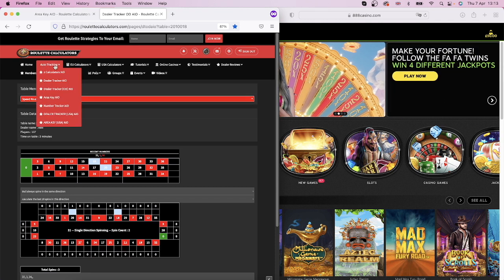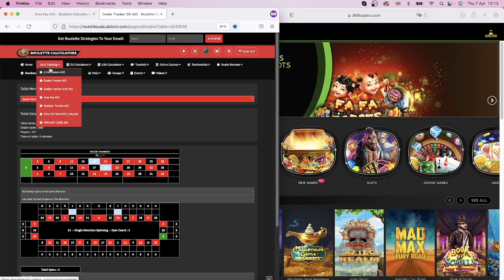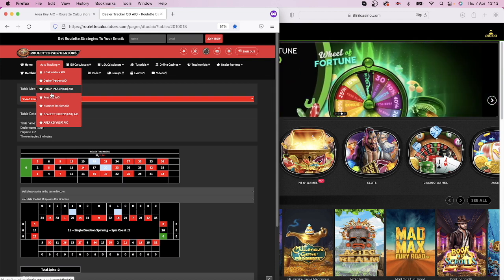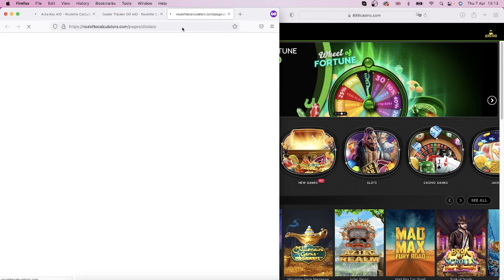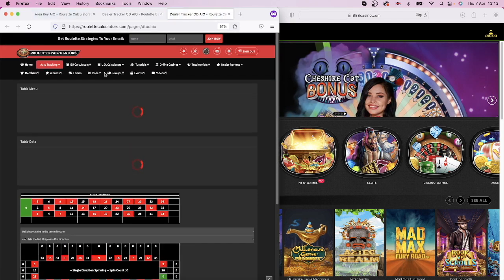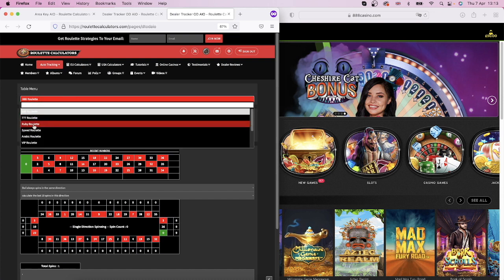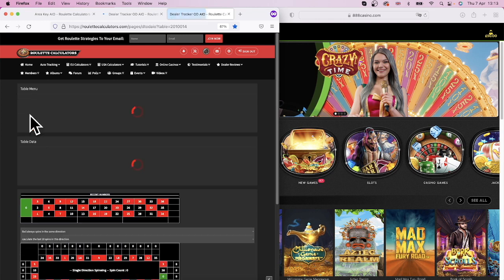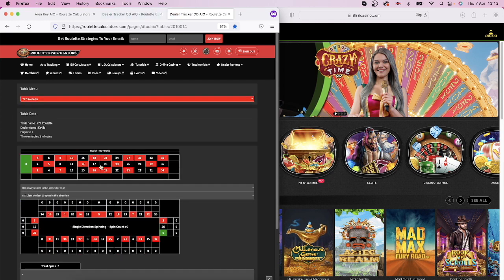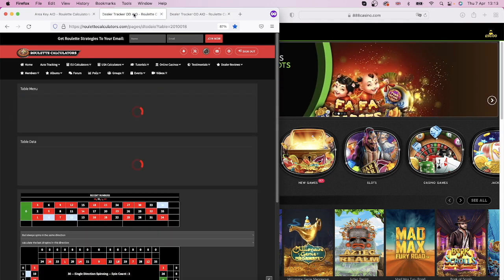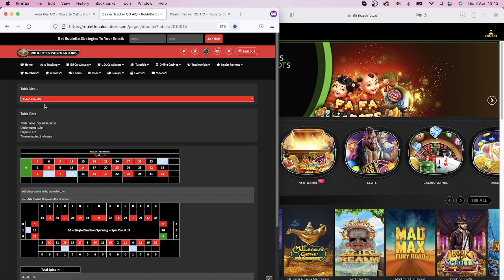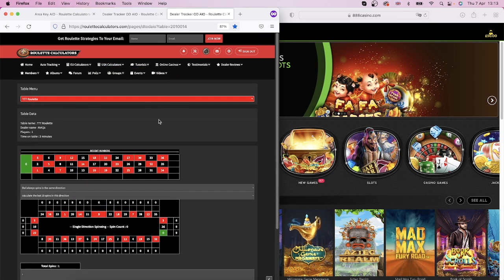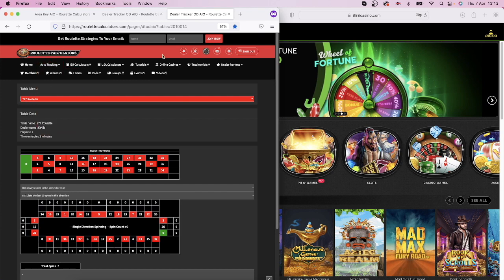Now, I've added the menu here for the auto tracking, and if you click on any of these, it will automatically open a new window. So at the moment we're on the single direction table. If I click on dealer tracker all in one, it will open a new instance there, and that way you can then set another table, say 777 roulette, and then that will be tracking 777 roulette in a new tab, so you can toggle between the two and see what's happening. So you've got speed roulette, the next tab would be 777, and so on.